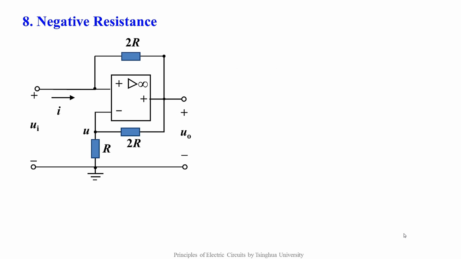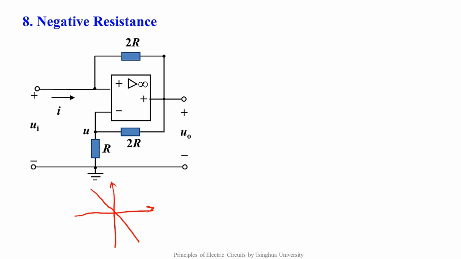The last circuit with the ideal op-amp is a negative resistance circuit. Actually, there are some elements showing the characteristic of the negative resistance when they operate in some regions. The voltage decreases with the increase of the current. However, if we want a true negative resistance, that is, its UI curve should be a straight line through the origin point with a negative slope, we need to analyze it by specific circuits.